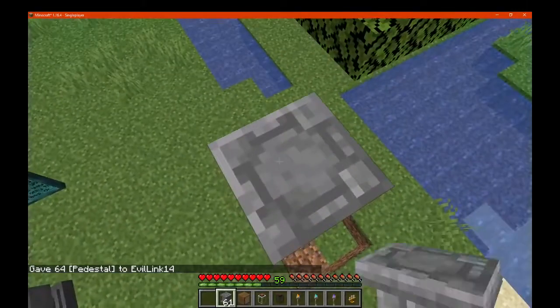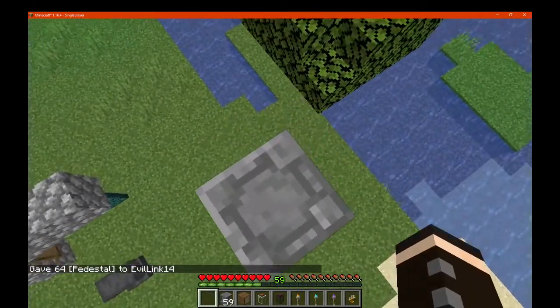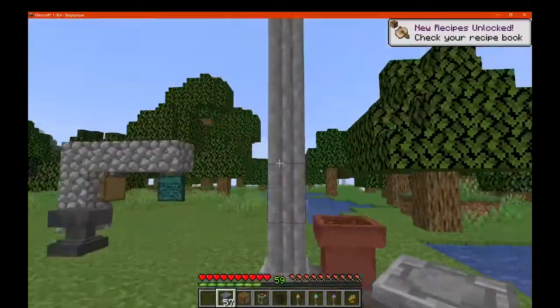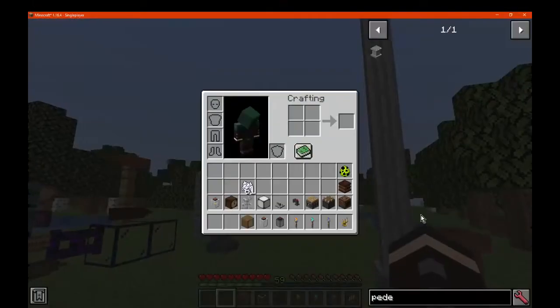So you've got the ability to place stuff on it and expand upon the building options here, I guess. So yeah, and obviously it has connected textures between however many you have.